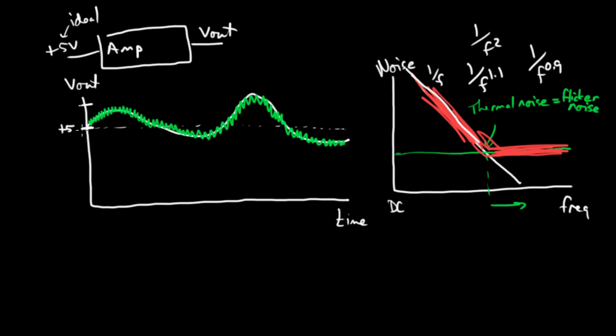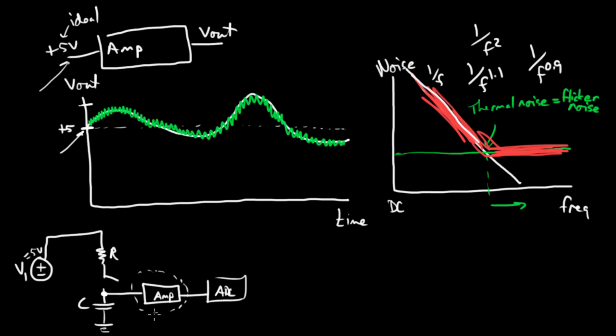Now this voltage here is the voltage from this situation, but let's redraw what I'm trying to talk about. So we had a reset capacitor V1, which is equal to 5 volts. There is a resistor R, a capacitor C, there's a switch that's open. We're sampling that capacitor through an amplifier, which is a non-ideal amplifier, and then reading that to an ideal ADC. We're talking about the noise and what goes on with respect to this.